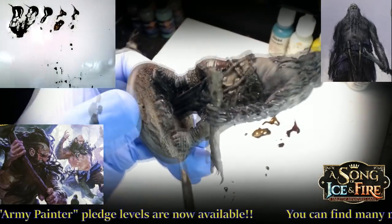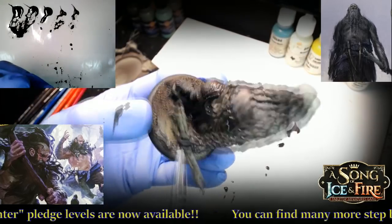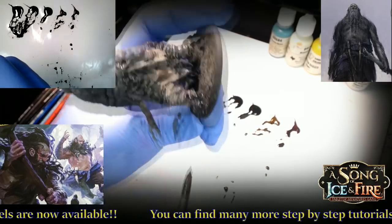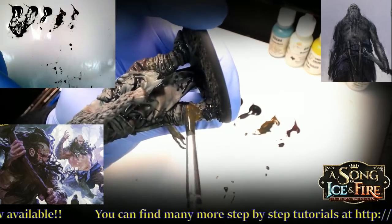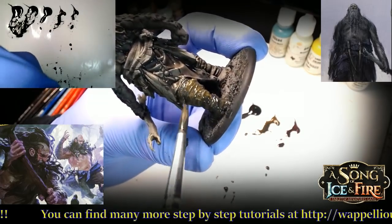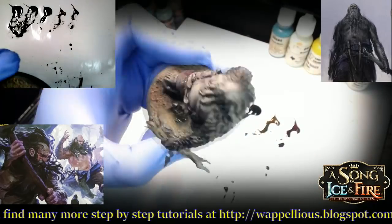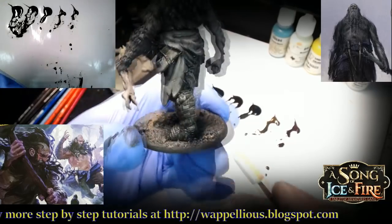Got to do the other leg. And then we got to get to this base and our movement tray. So that's one of the reasons why there's an awful lot of color out on the palette. Probably more than most folks are used to. And this is not a wet palette, by the way, in case anyone's asking. You can see there's plenty of liquid in there anyway. Don't really need something to put more liquid out there.